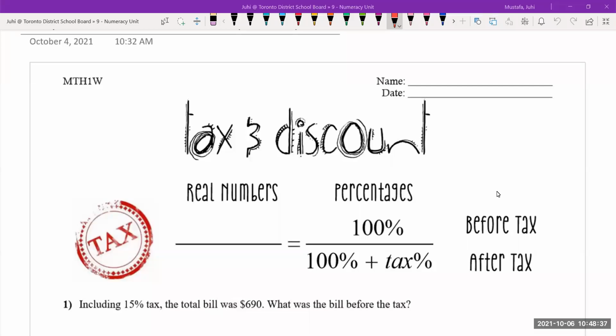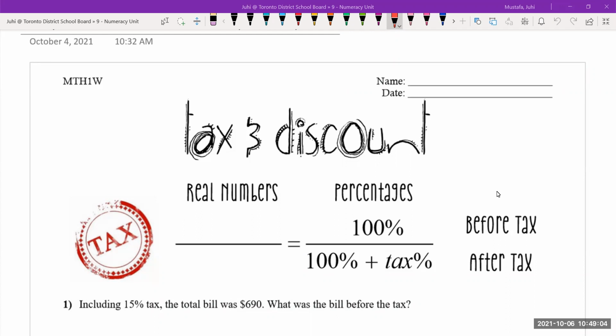All right, so we're going to continue with the concept of percent, and now we're going to talk about tax and discount. Again, a lot of real world applications when we talk about these. Does anyone know what the tax in Ontario is? The HST, yeah. Nasheed, do you know what percent it is? It's 13%, good. Now that's not the percent we're gonna use for our calculations. Whatever the question says, that's what we're gonna use.